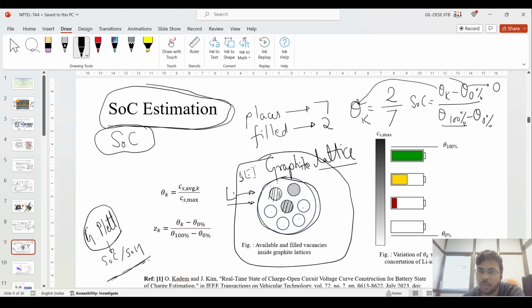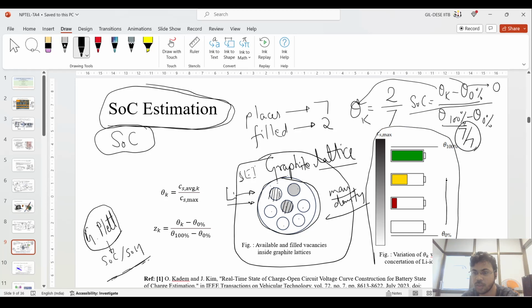It means that no lithium is intercalated inside the graphite layer. It means that it is 0. And 100% means all the 7 got intercalated. So this is the correct way of measuring SOC. How do you measure how many are intercalated? Based on mass and density, it is calculated how many lithium ions got intercalated. That happens inside the BMS itself. How it measures how many got intercalated is based upon this mass density.